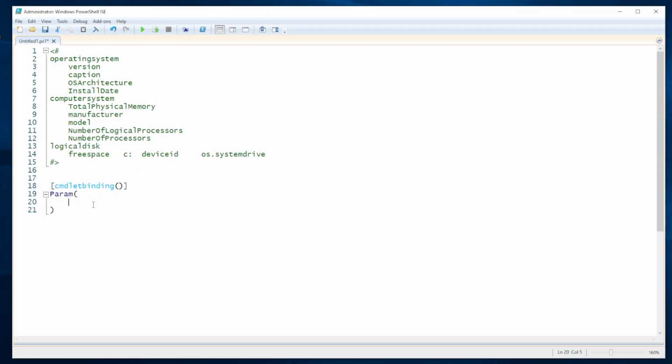Well, we'll put in a computer name parameter. I know that's going to be in string format, so I'll just cast it as string. And I'll call it ComputerName to stay consistent with other things in PowerShell. If you have a commandlet and that commandlet reaches out to another computer, its parameter that does it is always ComputerName. So I will name my script the same thing, because ultimately I might want to make a function or a module out of this. So, might as well make it consistent with how other Microsoft supplied commandlets and functions behave.